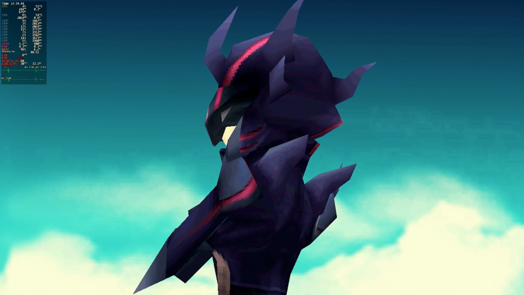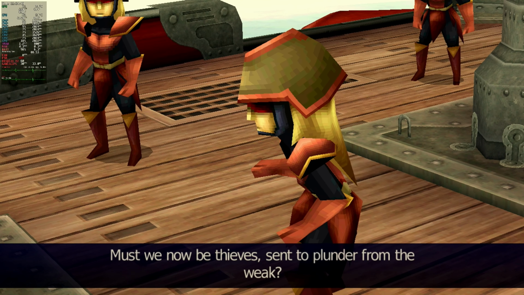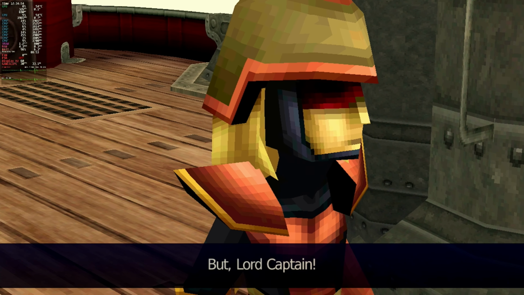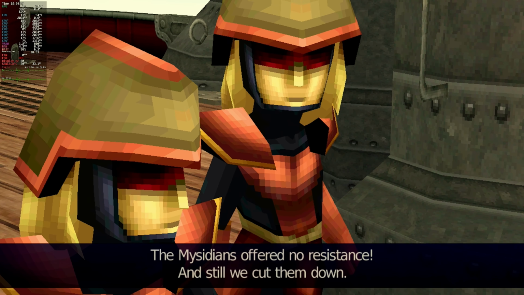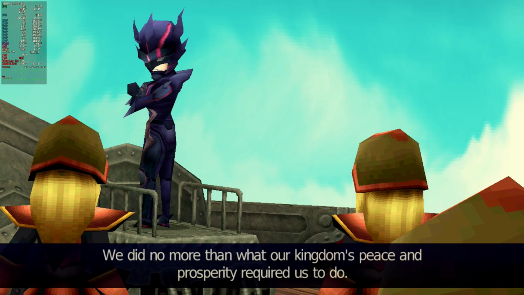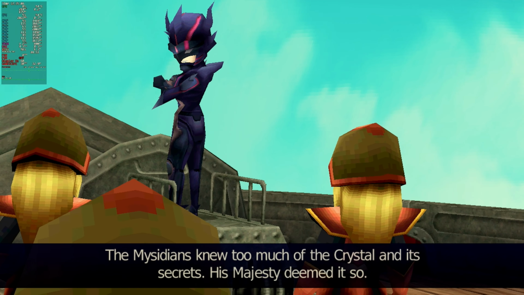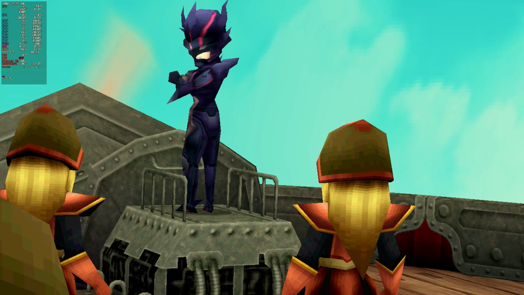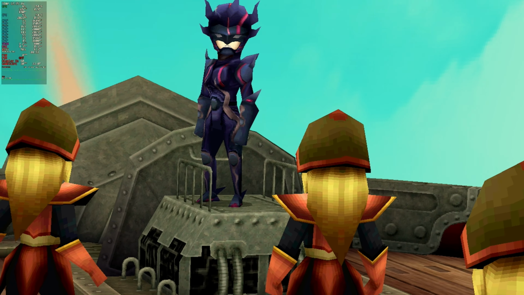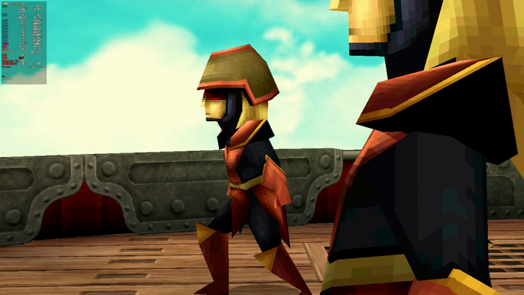Lord Captain! We're the Red Wings, the pride of Baron! Must we now be thieves, sent to plunder from the weak? Enough. But Lord Captain, the Mycidians offered no resistance, and still we cut them down. Listen to me. We did no more than what our kingdom's peace and prosperity required us to do. The Mycidians knew too much of the crystal and its secrets. His Majesty deemed it so. We are the Red Wings of Baron. It is not our place to question the orders of our king. Lord Captain. Lord Captain! Monsters at the fore!